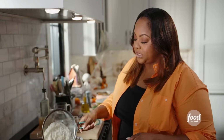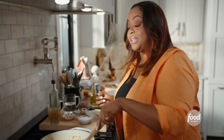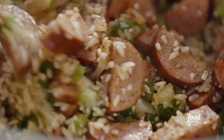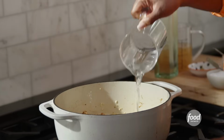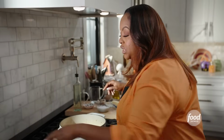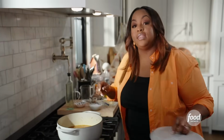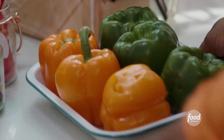That's 1.5 cups of white rice. I'm toasting my rice, which is gonna allow it to soak up all of the flavors that's gonna be in this pot. Start adding my liquid with 1.5 cups of water and 1.5 cups of chicken stock. And I have 2 bay leaves. I am going to cover this and let it simmer for about 20 to 25 minutes or until all of the liquid has absorbed. Now I have to get my bell pepper and cut out my little jack-o'-lanterns.